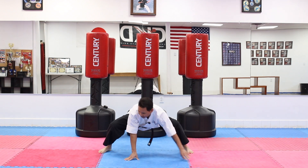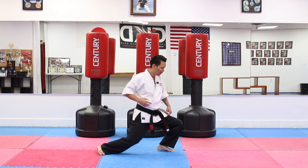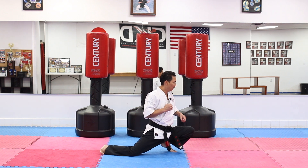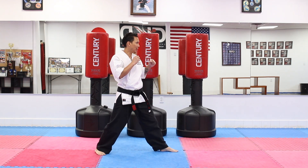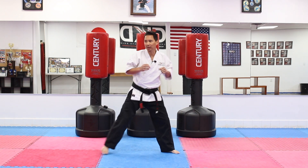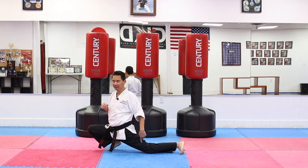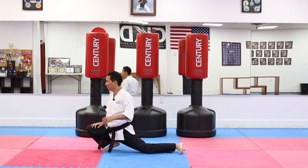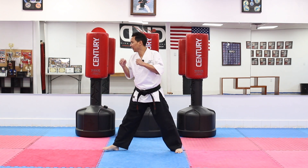Now we're going to turn and face this way, keeping your right leg forward, and we're going to lean and stretch. We're going to go forward and back — forward, keeping this nice and long, and back. One more time — forward and back. Now ready for the other side? Keeping your feet nice and big, far apart, we're going to lean and just kind of put that knee down lightly. We don't want to slam our knee to the floor. Lean, feel that stretch in the front, and bring it back. One more time and back. That will help prepare us for the front sweep.